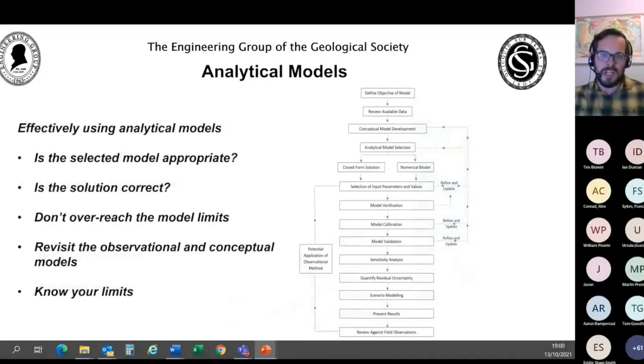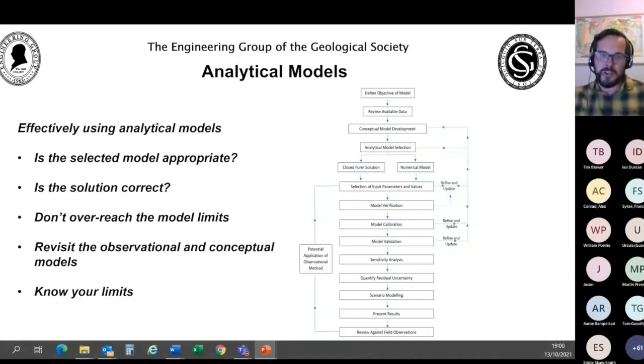Perhaps more than the other types of model described in the publication, analytical models are open to misuse or misrepresentation when trying to understand the engineering geology of groundwater. They're based on a series of underlying assumptions which must be met for the answer they produce to be meaningful, and the right model must be used. It's no good using a model that solves for flows if the problem under consideration relates to pore water pressure.